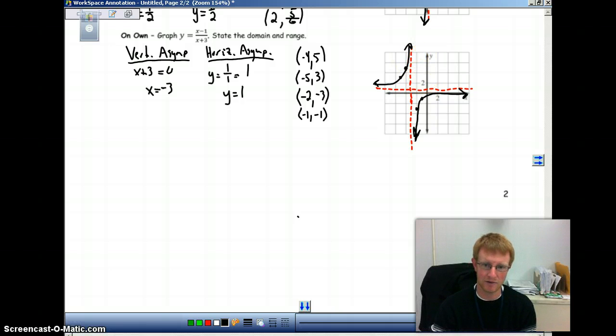So again, that is the section. I know it's the same concept all the way through, but there are 3 different types of graphs that we're dealing with. One is with a parent function with a number on top where the asymptotes are both 0. The next one was where we shifted our asymptotes, but the number was still on top. So we didn't have to really do much else except shift our asymptote. And then the last one was where we had variables on both top and bottom, and we had to figure out what our vertical asymptote was by setting the bottom equal to 0, and then our horizontal asymptote by the ratio of the coefficients of our leading terms.